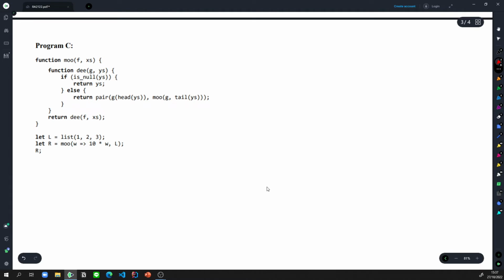For program C, it's a bit more complicated now because there are some nested functions. So first of all, let us create the functions here. Say now we have our mu, then we have the L and the R. So I'll create something like this. Okay, so my mu is a function.